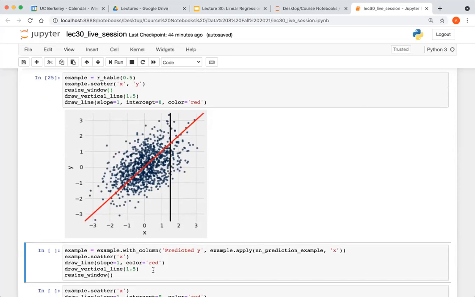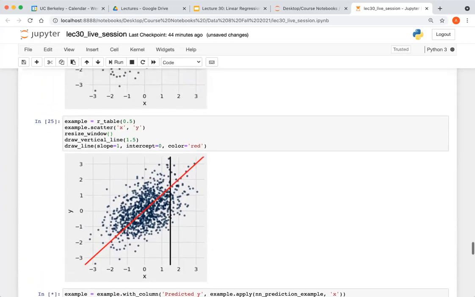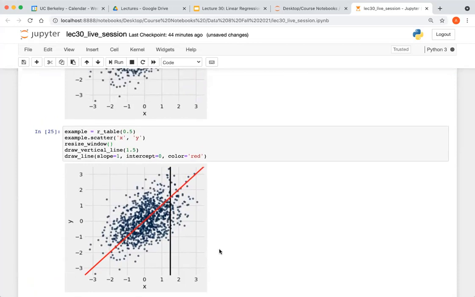So what we are going to do now is use our method by applying our nearest neighbor prediction function to make the predictions for all the x's. And while that is chugging, what I would love for you to do is look at this picture and say whether you think our prediction is going to be here, where our black line intersects the red. Is that where our prediction is going to be, or is that too high, or is that too low? That point where the black and red lines intersect, is that where your prediction is going to be?